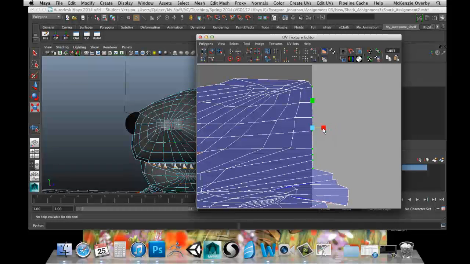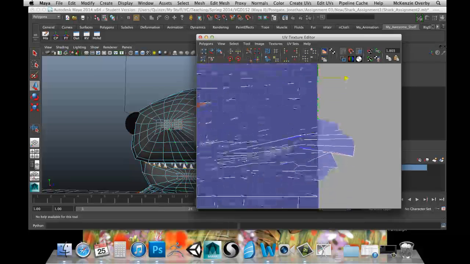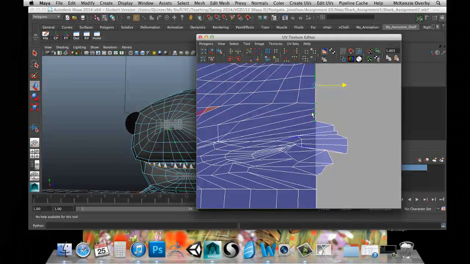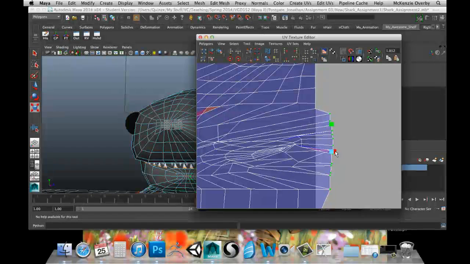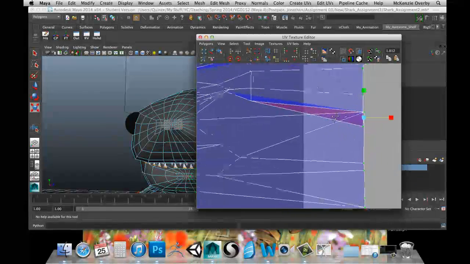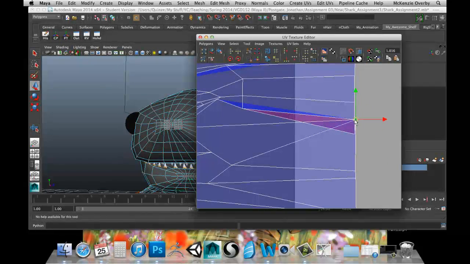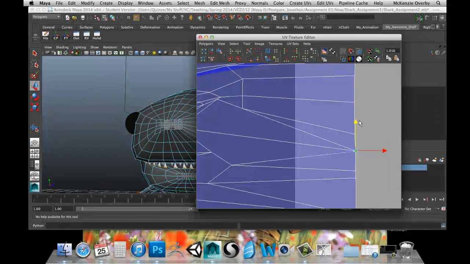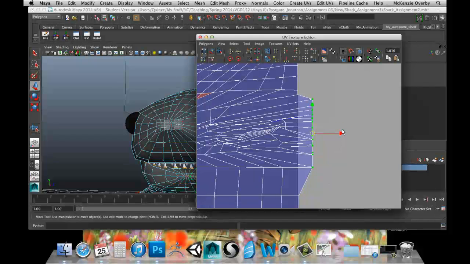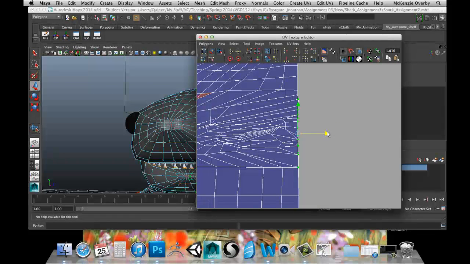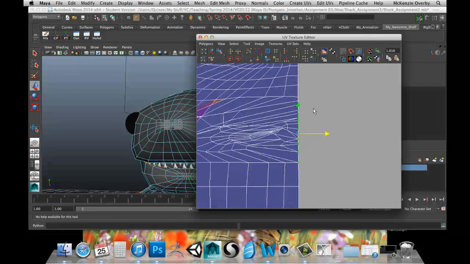I can also use the scale tool to straighten out this outer edge line pretty quickly. I can use it here as well. I can just grab all of these and use my scale tool to bring them all into a perfectly straight line, alright? And then we can grab all of those and move them to the end here. Okay, just like that.